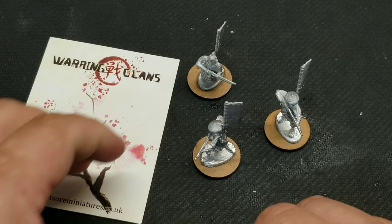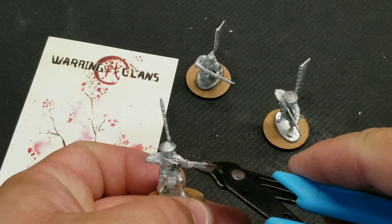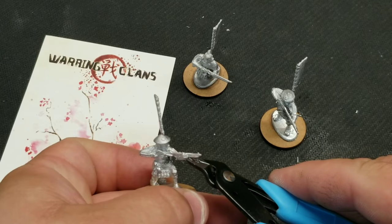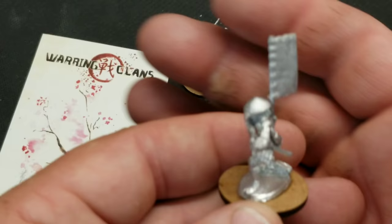oomph to keep that glue sticking with your white metal to the miniature itself. Now, having two glue points rather than just that flimsy one at the bottom. Of course, you can also use an epoxy resin too, to connect that part as well, and it'll stay there. So, but here's the first one.